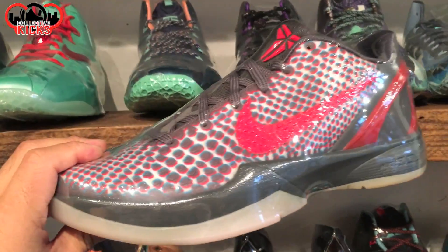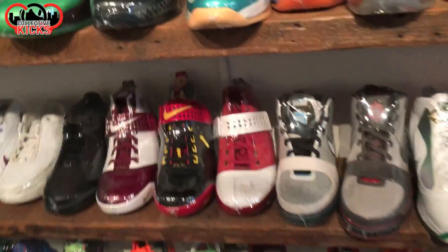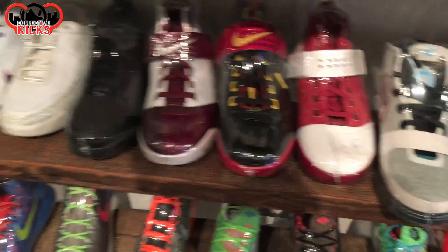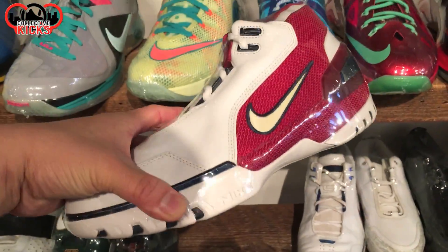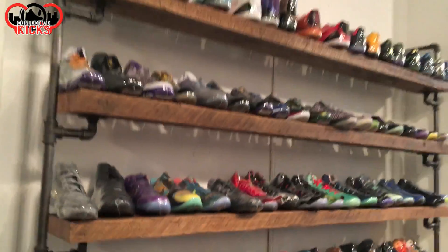They had some Kobes here — I actually really liked these ones, I wanted these back in the day. Those are like the 3D ones where one has the blue and the other had the red, I believe. And then just some random LeBrons — the sixes right there, I had those. Six is kind of a slept-on model in my opinion, same as the five. But I do have one of each at least. I have my collection of LeBron one through thirteen, and I should probably throw down a picture of one of every model.